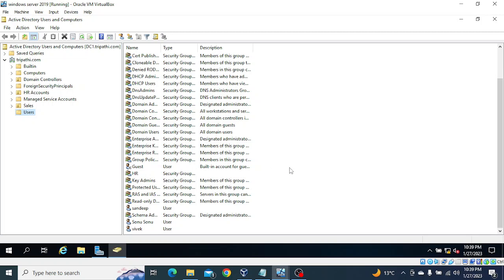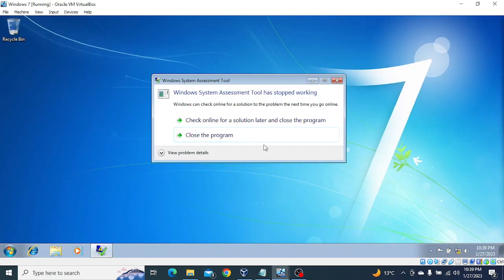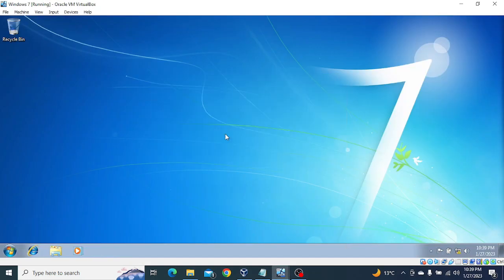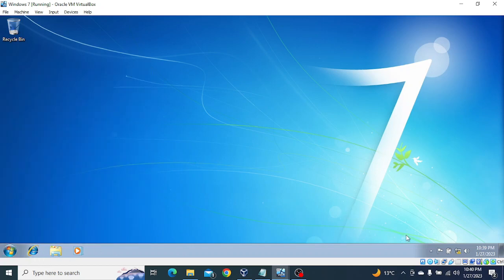So guys, another example: I have another virtual machine, Windows 7, and I am logging in with it and first connecting with the domain. First of all, give the IP address of this machine.